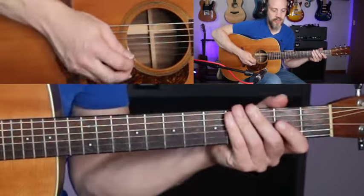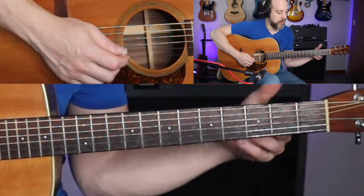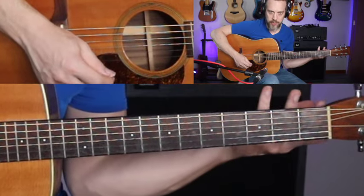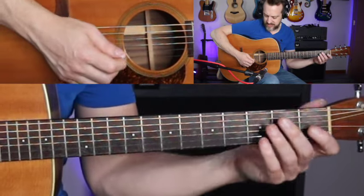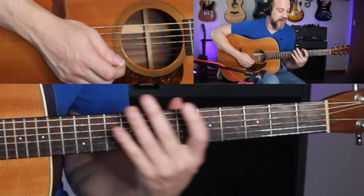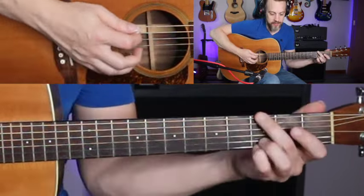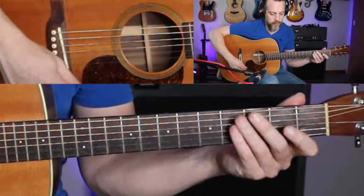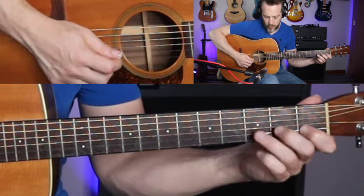Okay, so this is a really cool one. It's obviously kind of Tony Rice inspired, but you'll also hear Jake Workman play a lot of licks like this. These are long, extended runs that start from the bottom and go way up to the top and back down again, which is awesome. Jake's just such an amazing player. So this lick is going to go like this.